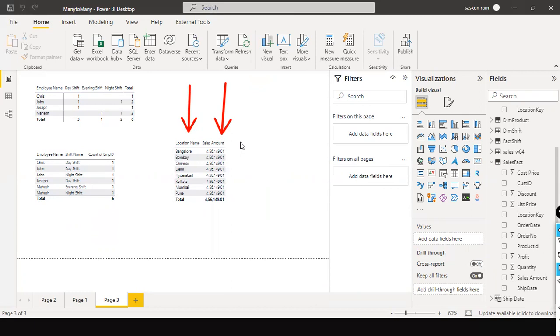Now we understood how important it is to create the relationship between the tables. It is necessary that you create the relationship between the tables. Otherwise, it will not filter the data here. I'll go back here and show you again how to create the relationship. Okay, you remember this number. This is the total sales, all these locations put together. But it is not giving the split up for each location. Ideally, for Bangalore, what is the total sales we made out of this overall total? That is what it should show here. It is not showing that. It is repeating this overall total for each location because I removed the relationship.